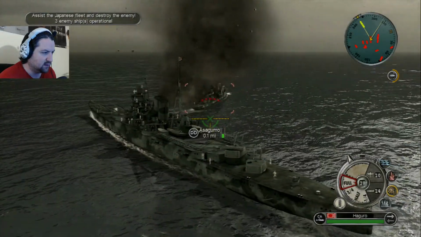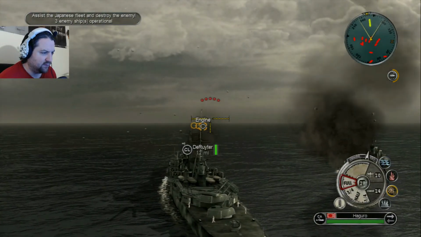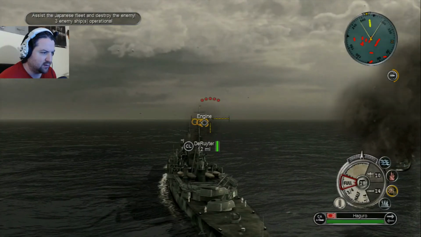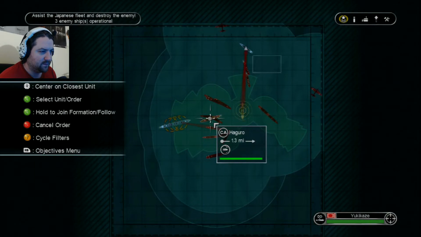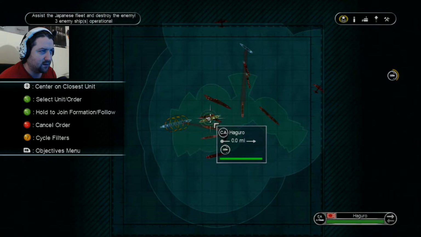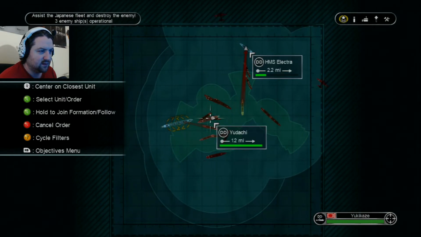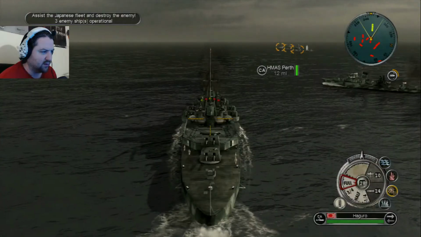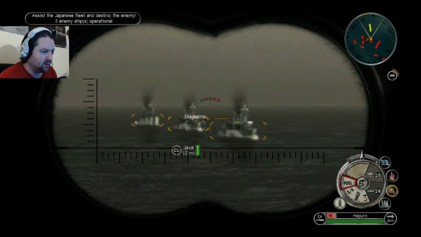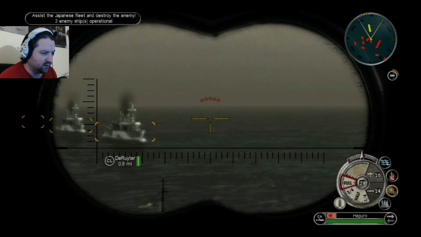Alright. Let's head for the DeRuyter. One of our planes is leaving the mission area. I don't have access to the planes. Some of those ships I still don't have control over. Okay, whatever. Alright, here's the DeRuyter, the Java, and the Perth. Alright.